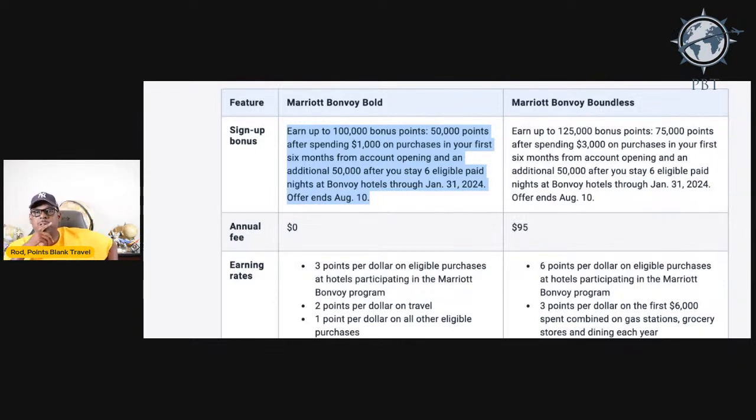Boulder number two. I say this all the time, and I'm gonna continue to say it. Account opening. I want to make sure my people are educated. Account opening is not the day you receive the card and activate it, baby. It is the day that you're approved for the card, the night that you're approved, the evening. That is account opening. So you have 6 months from account opening to spend $1,000. Cell phone bills, insurance, groceries, gas, restaurants, snow cones, Six Flags, going to the park, whatever you decide to do.